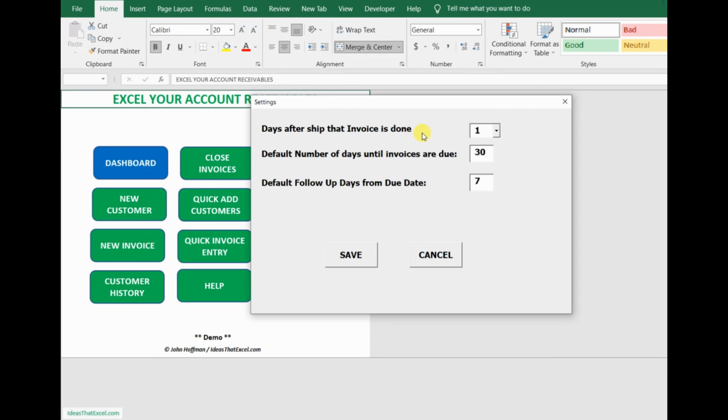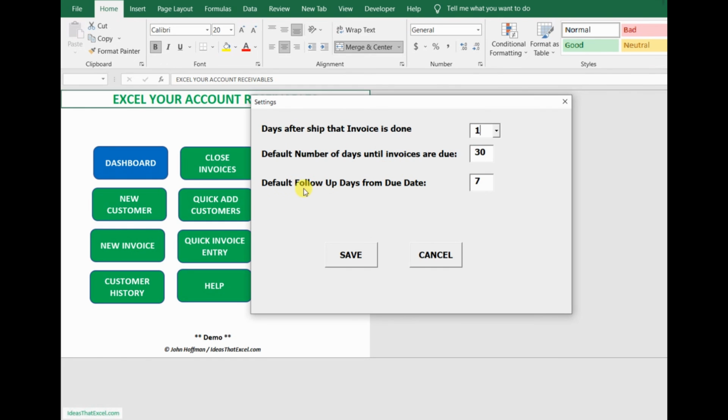If you normally bill the invoice to the customer 1 day after it's shipped, then you could put that at a 1. If you bill them the same day that you ship it, you can put a 0. Again, once you get down to the actual invoices, you can override this easily, but this is to hopefully save you a few keystrokes. Default number of days that the invoice is due. Again, if you enter an invoice today, depending on this, it's going to set the invoice due date for 30 days. Again, once you get into entering the invoices, that'll hopefully save you a second or two.